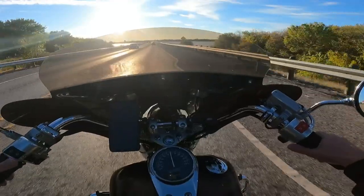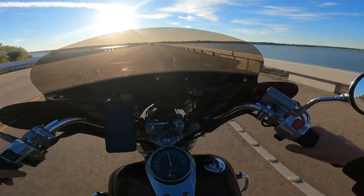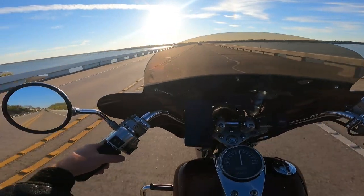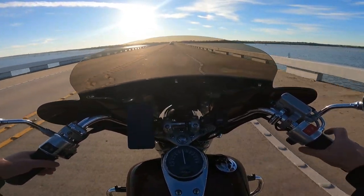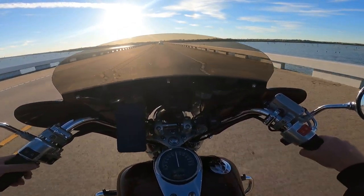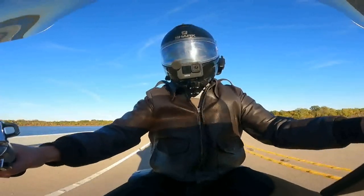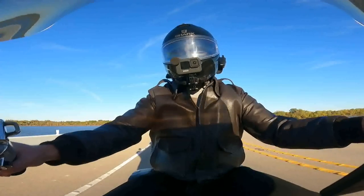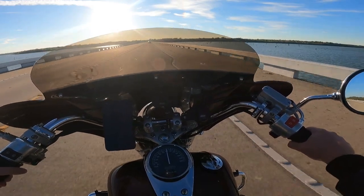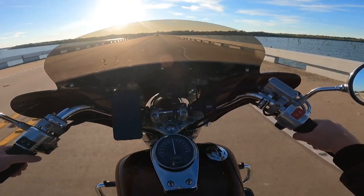I've not had any problems with the radiator or the engine light coming on this bike. Whenever it gets really hot in the summer and it's been running for a while, if I pull up into a parking lot somewhere to check directions, something like that, for an extended period of time with the bike on, then I'll hear the fan kick on. But that's really about all that I noticed as far as any noise or any kind of tension coming from the radiator. Of course, the radiator is right below the gas tank at the very front of the bike.